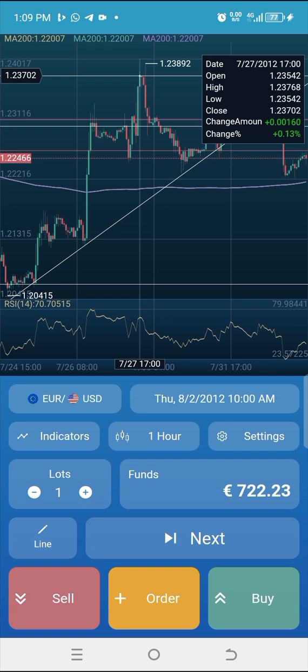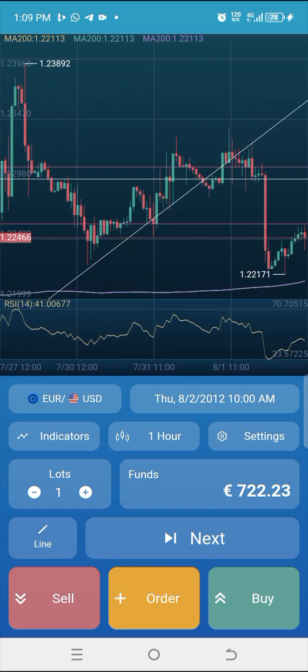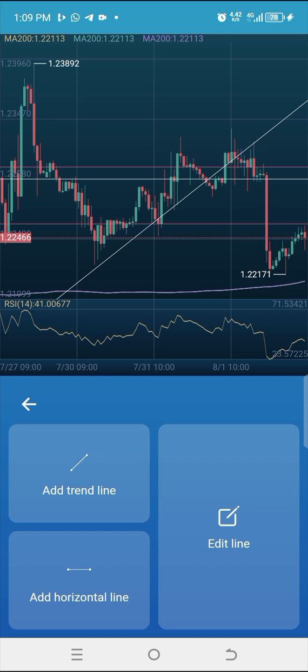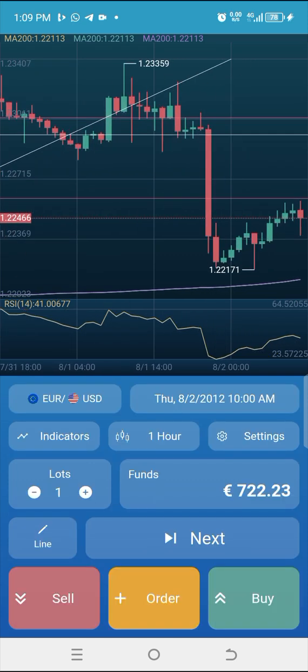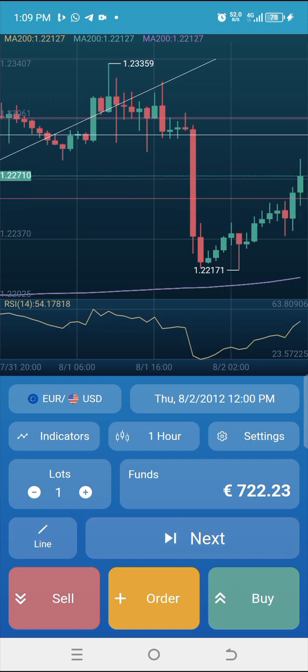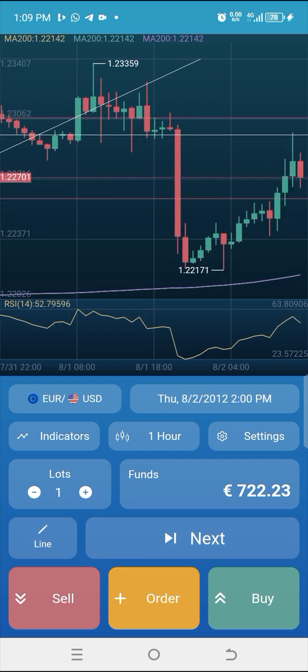So let's continue. Let's zoom in. As it was breaking, it left this area, which is an area of interest. So let's wait for price to reach this area and see what it does. Okay, it's a bullish engulfing kind of pattern. So going up, still going up. It shows down, bearish engulfing.